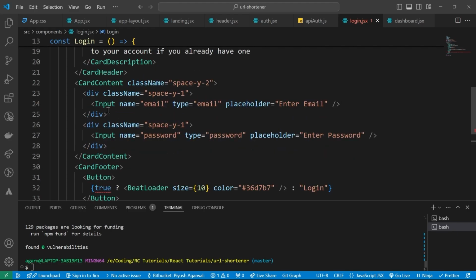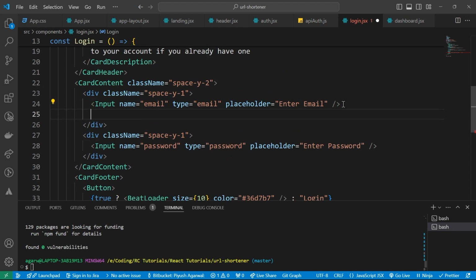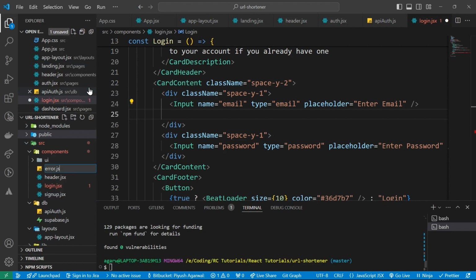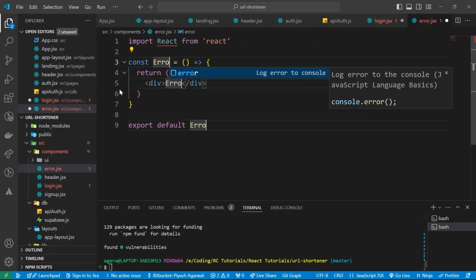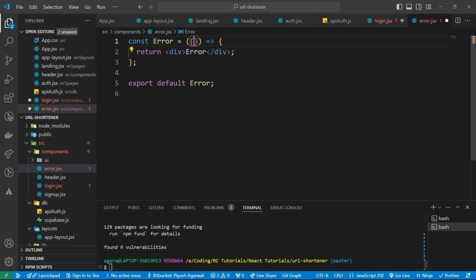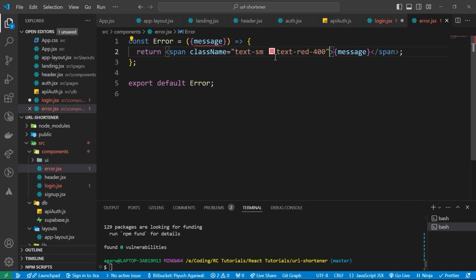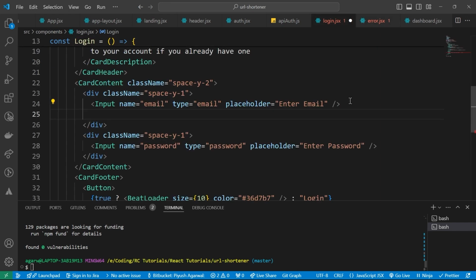Looks good. Now we are going to be adding validation over here as well, right? So we'll be showing some error over here, and we're going to be using this error component in multiple places. So let's just create a new component for displaying the error. So let's create a new file for error.jsx, RAFCE error. And basically it's going to be a very simple error component. This will take a message and we will just render that message over here, and it will have a class name. So let's just make this span actually, and this will have a class name of text small, text red 400. Great. Let's just take this error and import it right over here.